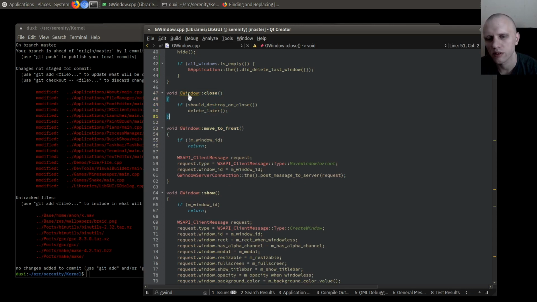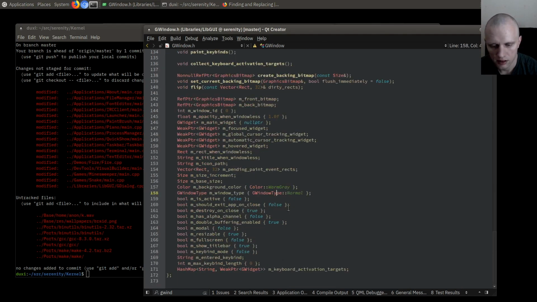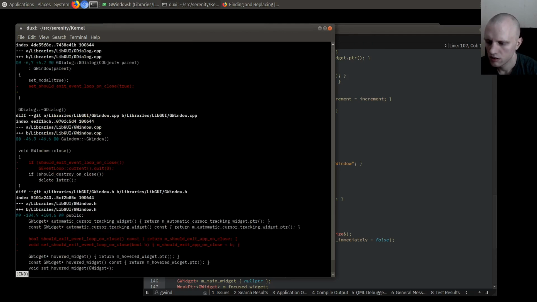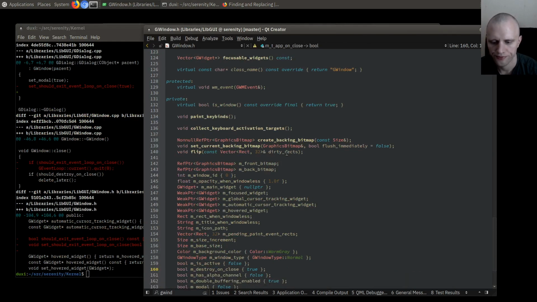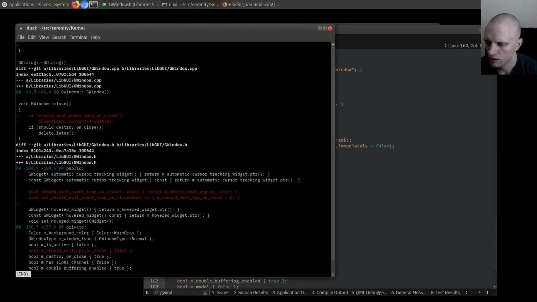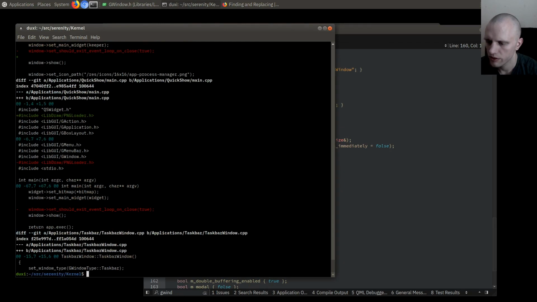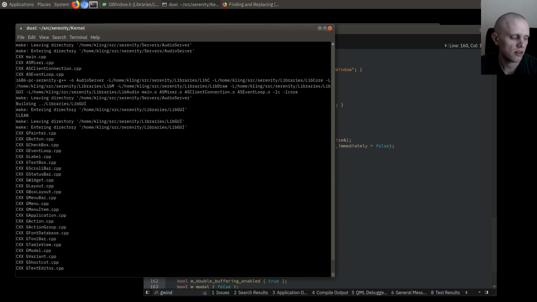We would look for that setting and possibly exit the event loop. And then diff should exit app on close. Okay, so in this patch we are just removing all of these calls and we will make everything and check that it works.